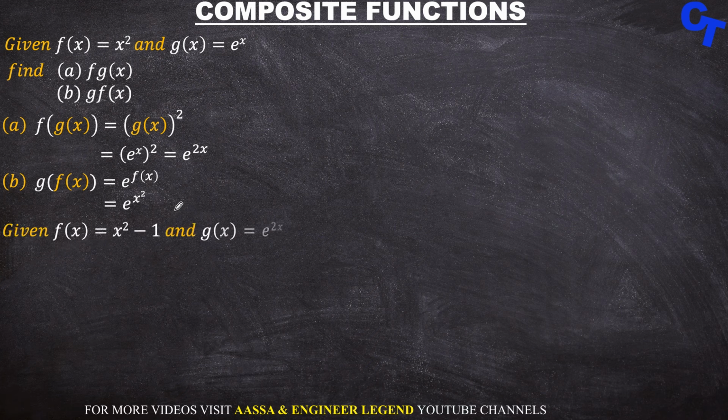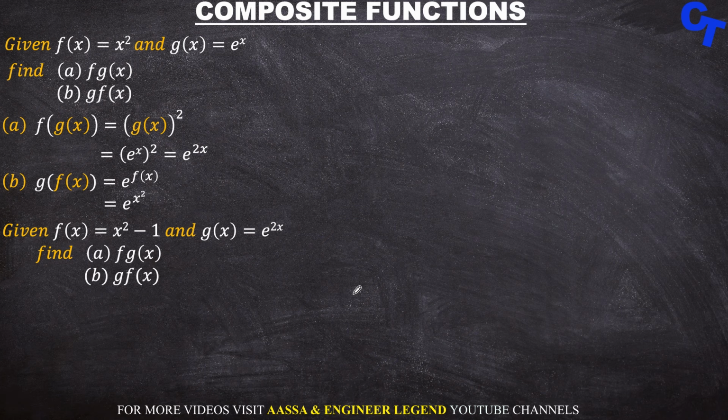Now let's go to f of x equals x squared minus 1, and g of x equals e to the power 2x. Yes, you can try this one. The good thing about mathematics, if you do a simple question, you are motivated. So now I want to find f of g of x and g of f of x, right? Okay, so I'm going to repeat the same process. f of x is the power, so that means I'm going to replace this one with the g of x, right?